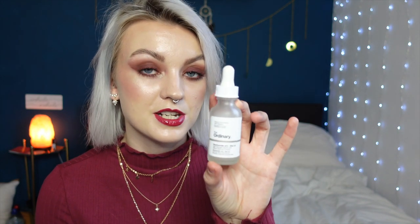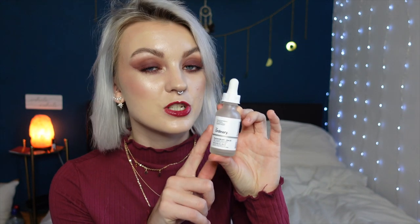This I did really like. I went through two bottles and then I found that I just wasn't really liking the way it was sitting on my face. So I was trying different ones and I kind of ventured off to a second one, which I will show you in a second. If I'm honest, for your first time trying niacinamide, I would absolutely reach for The Ordinary one. It's literally like £5, £6, £7 probably max. A really, really good start into introducing niacinamide into your skincare, basically.